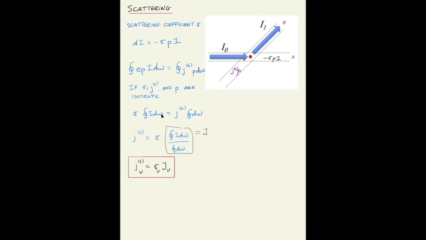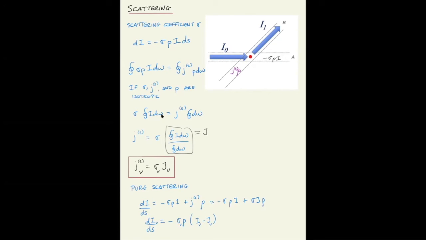So based on this, you can write the equation of radiative transfer for pure scattering. You had that dI was equal to minus sigma rho I plus j^s rho. Substitute that by the mean intensity. Oh, I forgot a path here, of course. So this equation becomes dI/ds is equal to minus sigma rho times (I minus J).